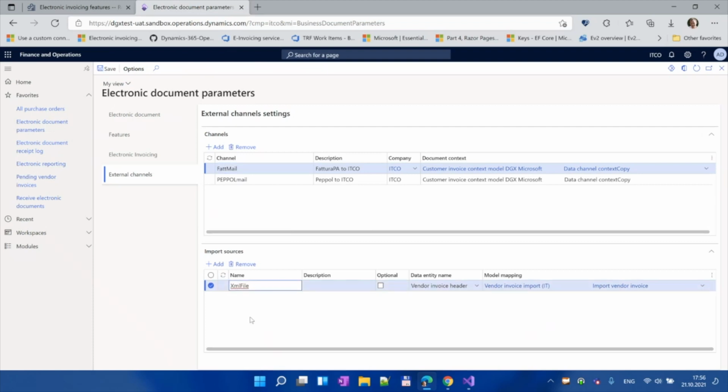And here we have the definition of the file of the attachment that we are interested in. And if there are more attachments, all of them can be defined here, and you can do different actions with these files on the FNDO side. For XML file, we just applied electronic reporting model mapping that doesn't actually transform, but matches information to database and saves this to database, and the process of saving to database is described in the vendor invoice import configuration.